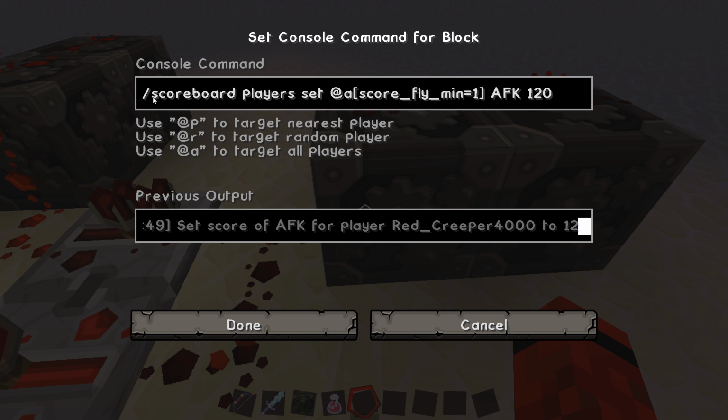okay, as you can see, I have scoreboard players set, we've been over this, at A, and this is how to use it as a specifier in commands: score, underscore, the name of the objective, and then equals whatever. But this is minimum, because this is actually kind of weird. If you have equals, then it's everything up to whatever number you put after the equal. But if you put minimum, that's everything above.